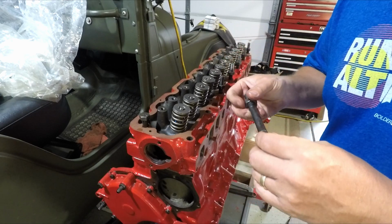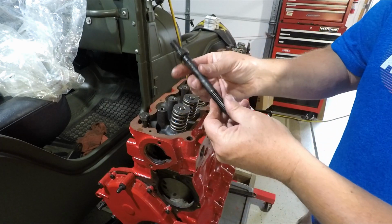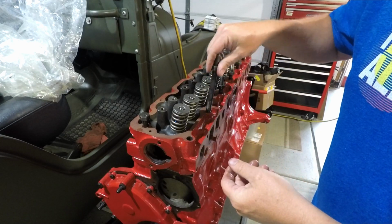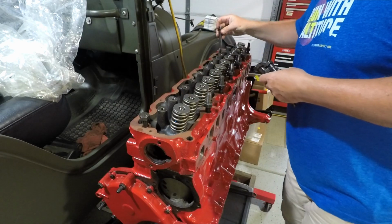I saw some inline 6 Jeeps that came with 7 of these down one side, the studded kind. I've seen some that came with 4. I had 2 sets of heads. I'm just going to run all 7 down there. It'll give me more options to bolt things to.